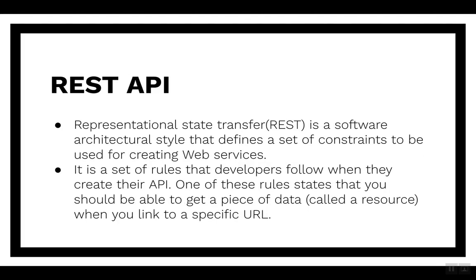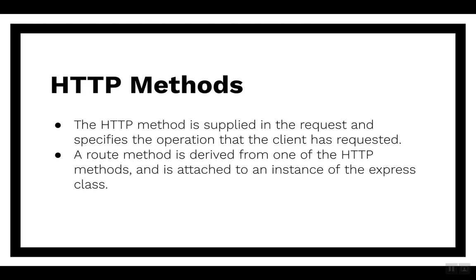In particular, we're going to be building RESTful APIs. REST is representational state transfer. It is a software architectural style that defines a set of constraints that are used to create web services. So we are going to be using REST API architecture, and we are going to be using HTTP methods to implement this architecture. HTTP methods are commonly used as verbs. So if I move back to the code now, let me explain this to you real quick.